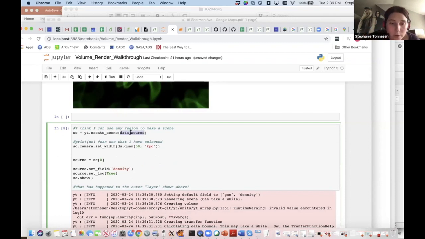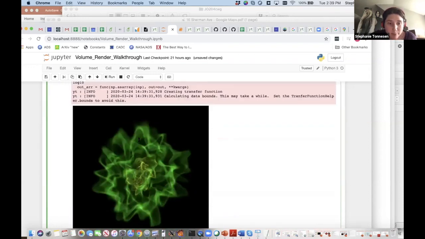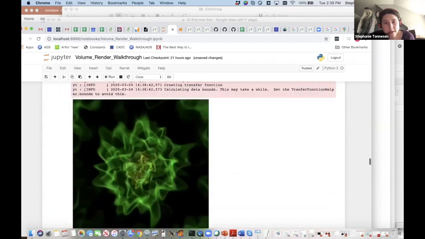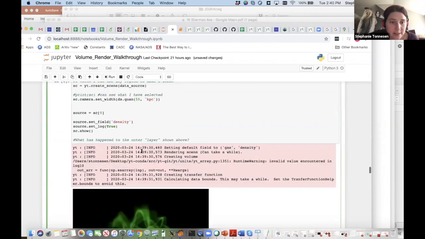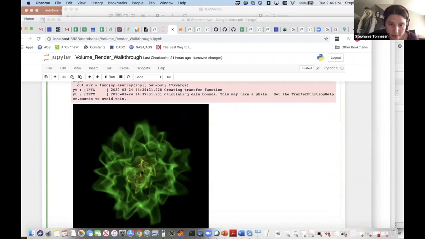You can also use some region to make your scene and to create a volume rendering. And so when I do that, you can see it's very similar, but I've lost this outer region here because the gas that was right here is not actually contained in my 20 kiloparsec sphere. So you will only get the region that you've selected from your data source.